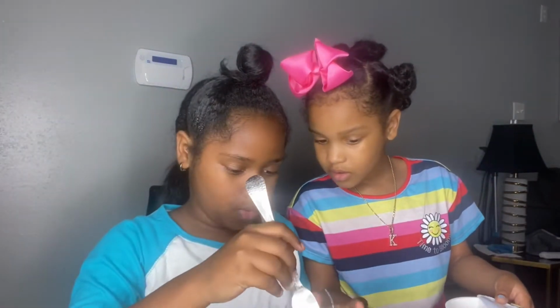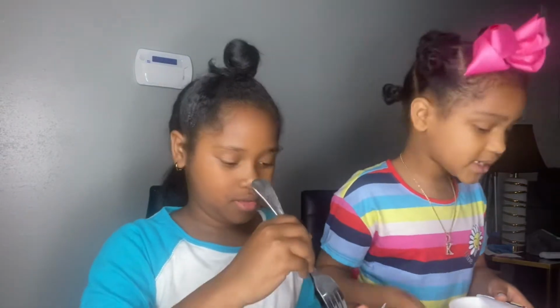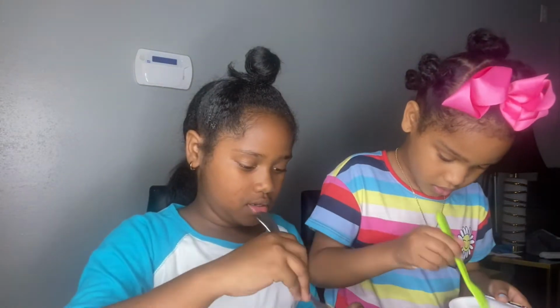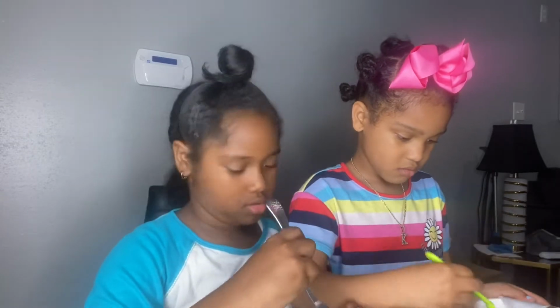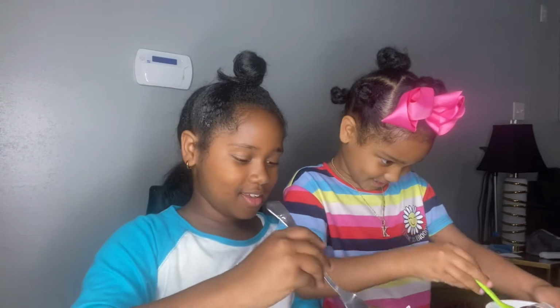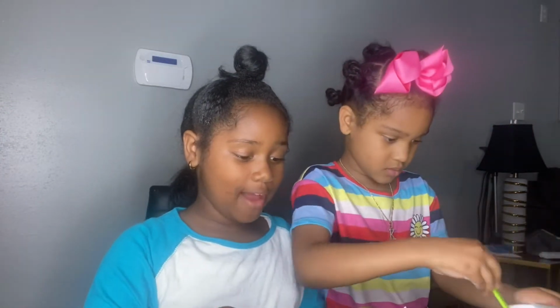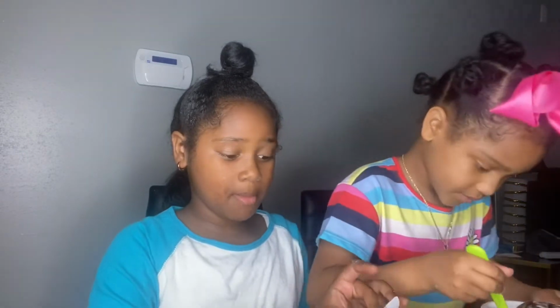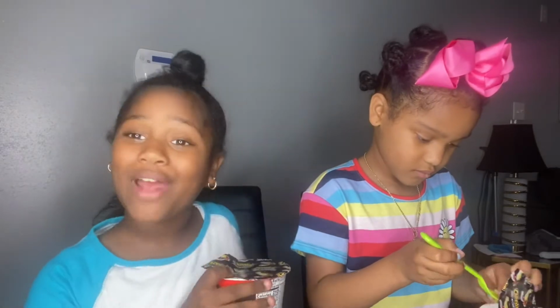So I have my fork. Now you're supposed to mix it up. Oh, you're supposed to mix it? Yeah. Mine's getting stuck to the fork. Okay, so I have mixed up my hot Cheetos mac and cheese. I'm going to get right back to y'all when we have warmed it up.